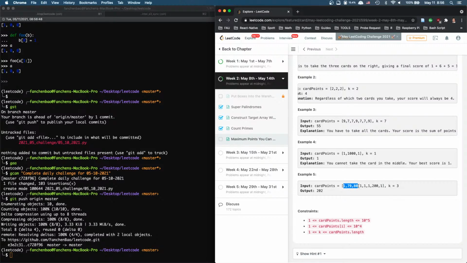This we can compute. And then between these 2, we can have a winner. And then we can lose 1 and include 1.